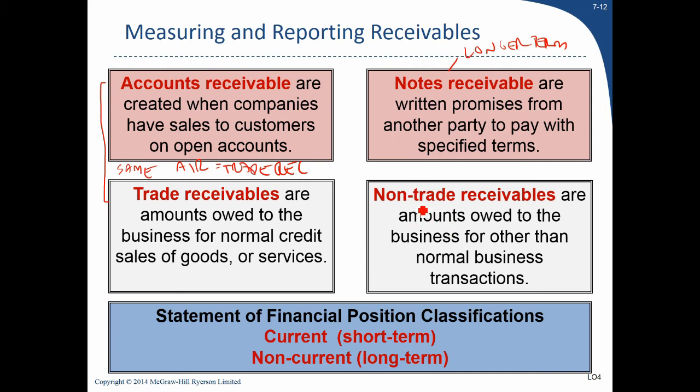Okay, a non-trade receivable is an amount owed to the business for other than normal business transactions. So that might be if we had sold land and we're not in the business of selling land, and the purchaser promised to pay us in the future. They might have given us a note or a non-trade receivable. But again, nothing to do with our operations.